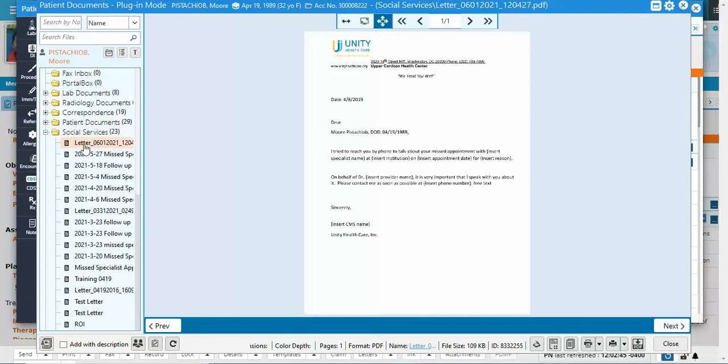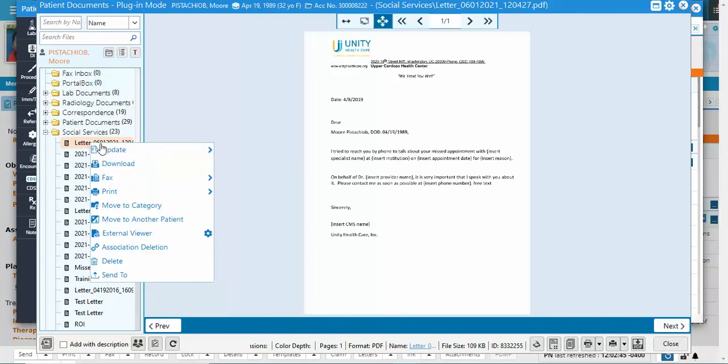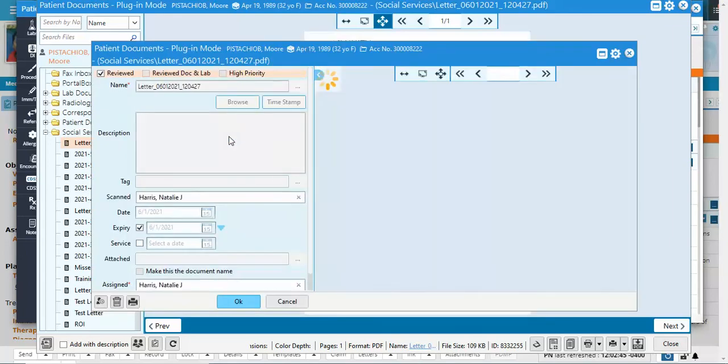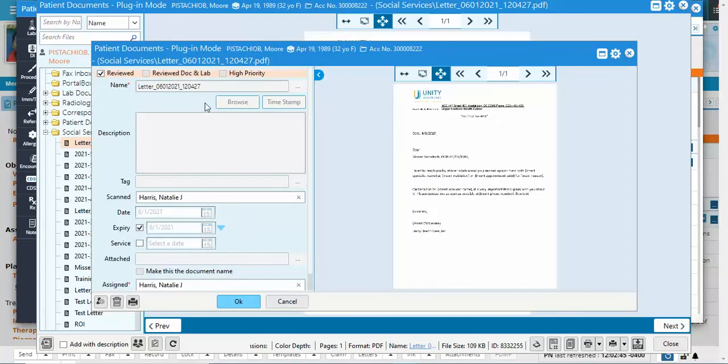We do want to make sure we actually name the letter so it would not be in the standard format. To do so, you will right-click on that letter, click on Update, and click on Update with Preview. In order to change the name of the letter, you will uncheck where it says Reviewed, and you'll rename the letter.